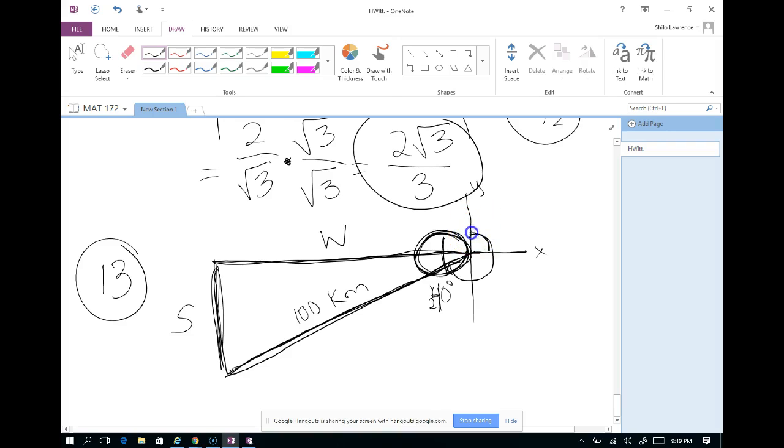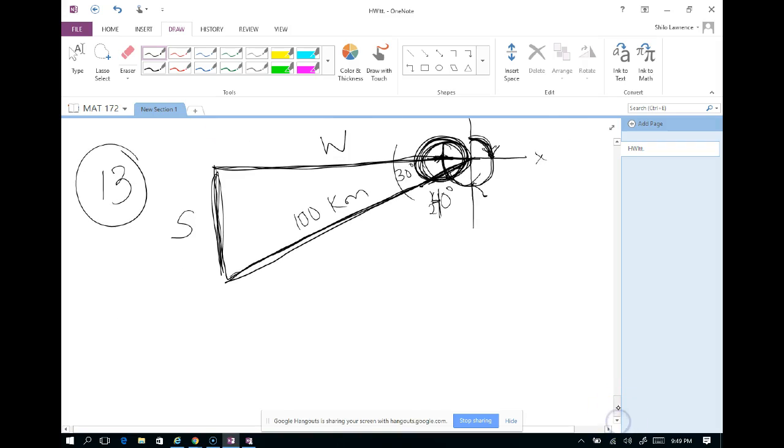Remember, every time you go a full quadrant, it's 90 degrees. So there's 90, there's 180. The rest of the way around would be 270, but we've only gone 240, which means the difference there is 30. That angle is 30 degrees. And the way that this triangle is drawn, we know an angle, we know a hypotenuse, we want to solve for the adjacent side and opposite side, and we're going to do them separately.